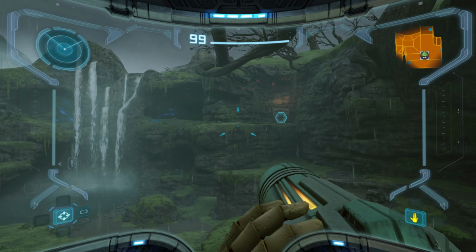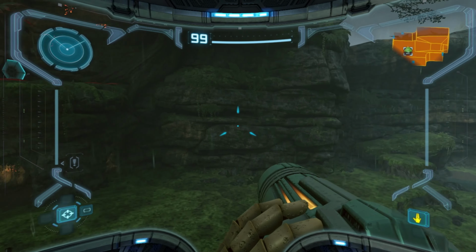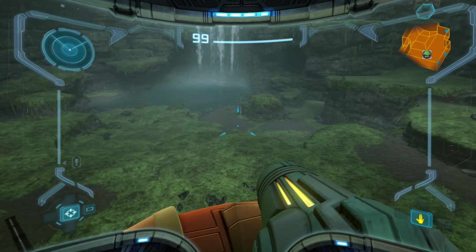If you're not familiar with these games, they do follow a very similar format to the 2D Metroid games. So you lose your powers, you're in an undiscovered place that you have to explore and slowly gain your powers back, and you use these powers to explore new locations that were previously locked off to you, and that's how the progression system works, really.